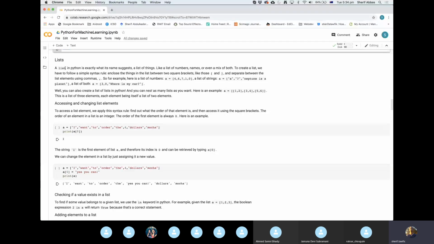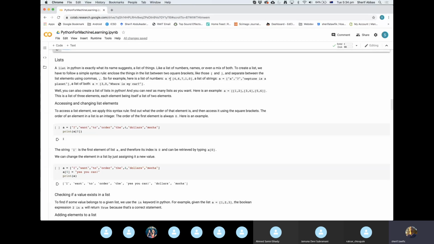So you can create a list of numbers, for example, or a list of strings. Say, for example, that's a list of numbers. A is equal to 4, 6, 7, 1, 0. Now, let's pay attention to the syntax. How do we create a list? A list can be created by, it's just an assignment statement, as you can see here.